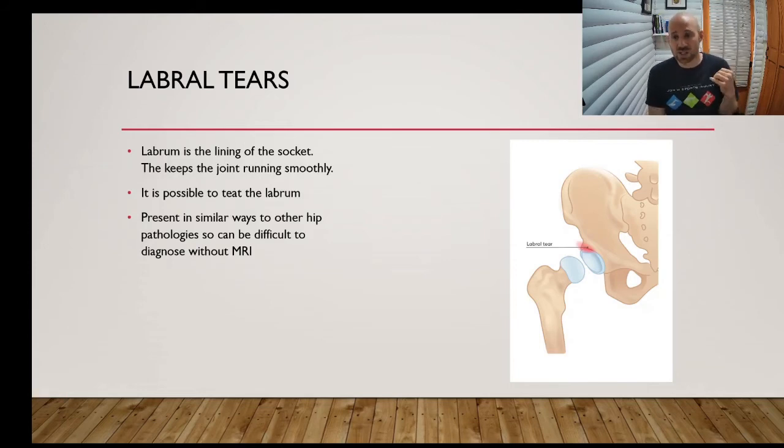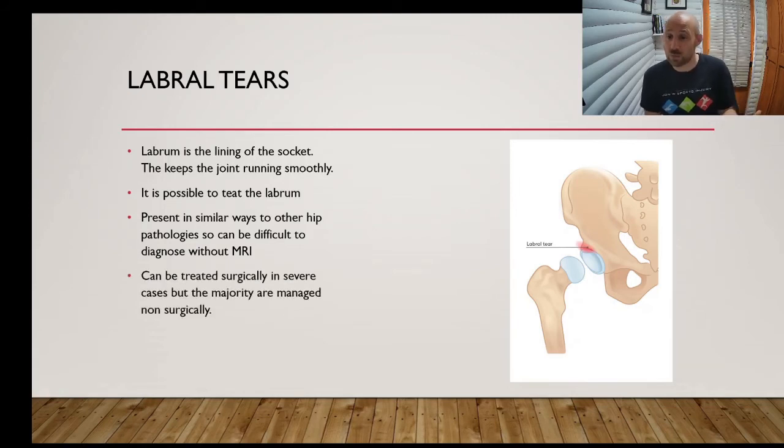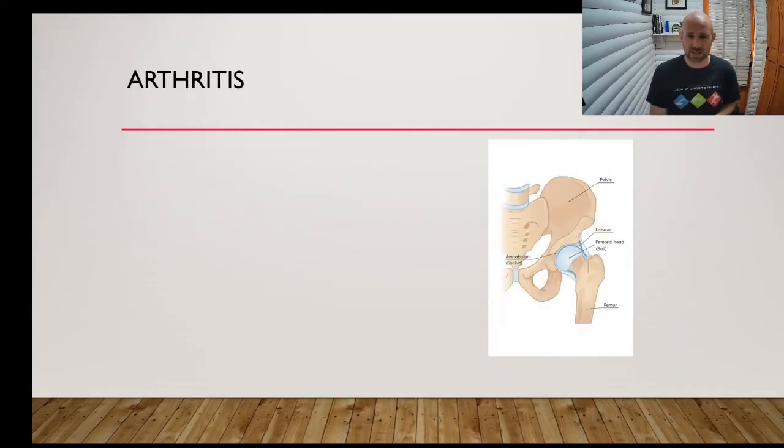So if we were to suspect that, or if conditions weren't settling with our expected treatment, that was when we would recommend an MRI. So in more severe cases, it can be treated surgically, but we can also manage these labral tears. The important thing is to understand what's going on globally around that hip so that we're not causing tightness on the joint, which would aggravate that labral tear, if that makes sense.